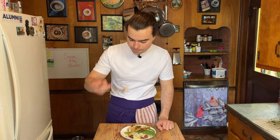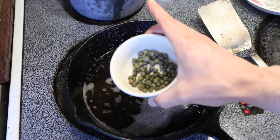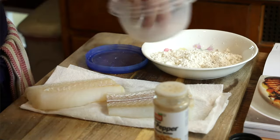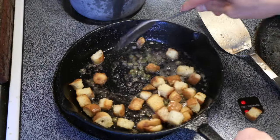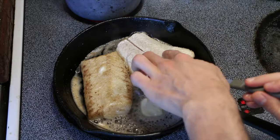Yes, indeed. That is something special. So simple. The lemon and capers are just always amazing. The brown butter, I definitely taste. It's got more of a nutty flavor. I know that's an overused term, but it really is. It's kind of nutty. If I were to do this again, I used way too much salt. I seasoned this like it was a 3-inch pork chop. Probably add the croutons last minute because they just soaked up all that butter and then there wasn't much sauce. For the fish itself, maybe get the oil and butter a little hotter.